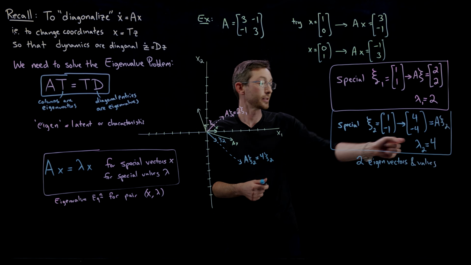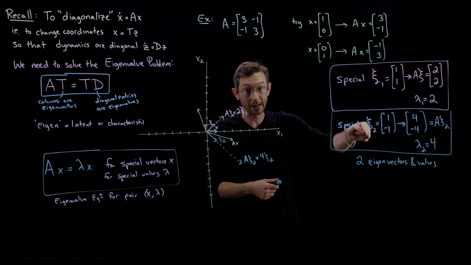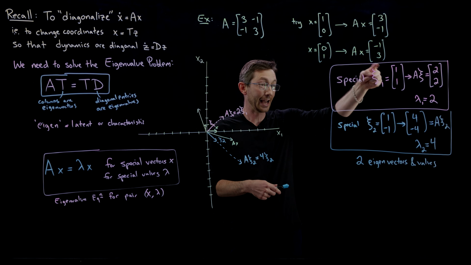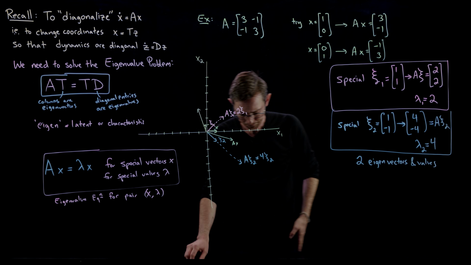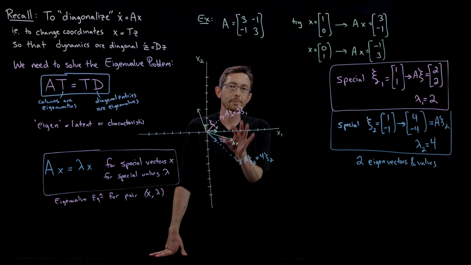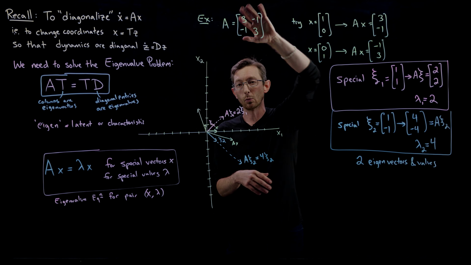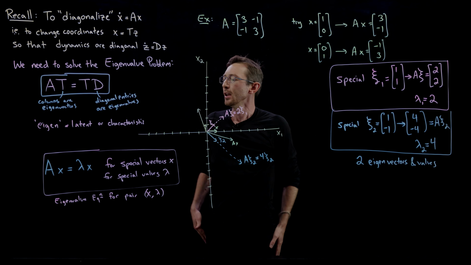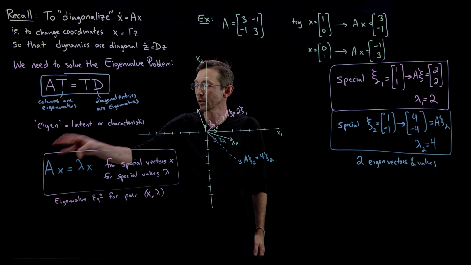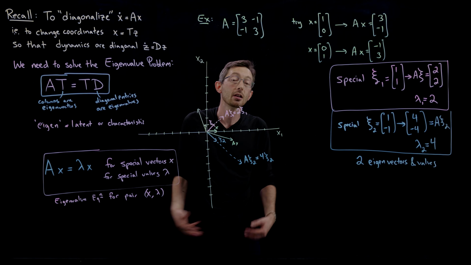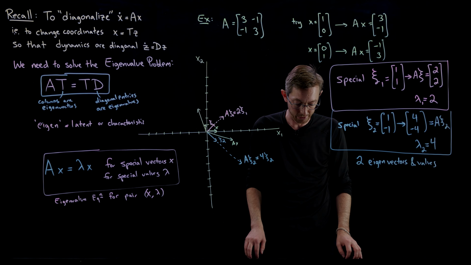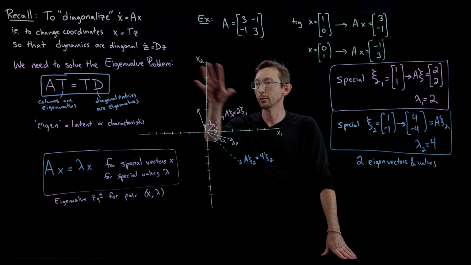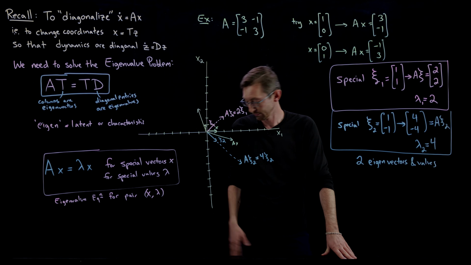Good. And again, they come in pairs. This is the eigenvalue corresponding to this eigenvector. And similarly, this is the eigenvector corresponding to this eigenvalue. They come paired up. That's why I color-coded them. Okay, good. So hopefully this builds your intuition. Now what I'm going to do is, this is just one example for one A matrix. That's not that generic. So now I'm going to show you how to solve for these eigenvalues and eigenvectors for a generic matrix. Okay, so now we're going to go and how to do this in general. So I'm going to erase all of this, and then we're going to work that out.